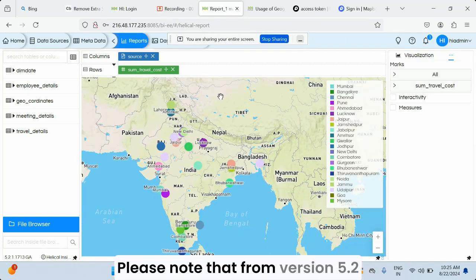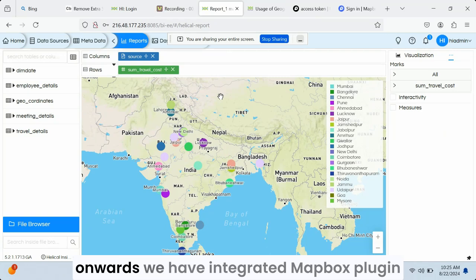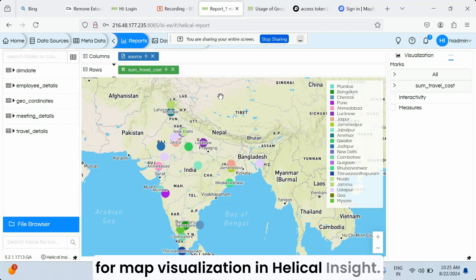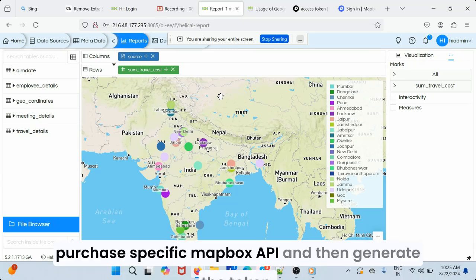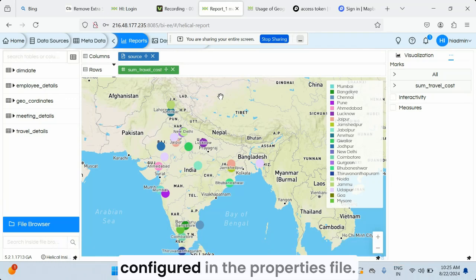Please note that from version 5.2 onwards, we have integrated the Mapbox plugin for map visualization in Helical Insight. In order to use the Mapbox feature, you need to purchase a specific API and then generate the token. This token then needs to be configured in the properties file.